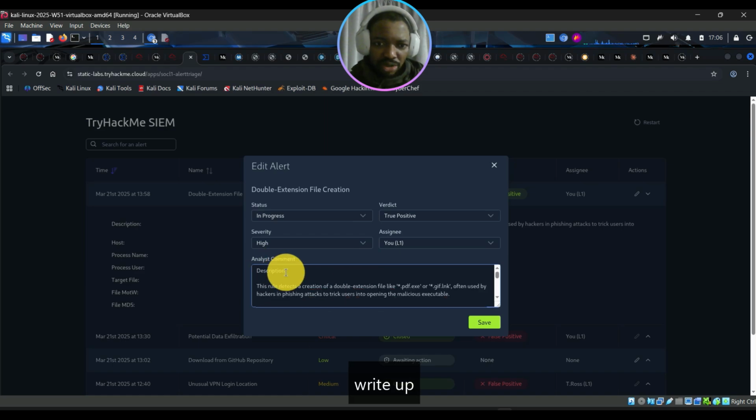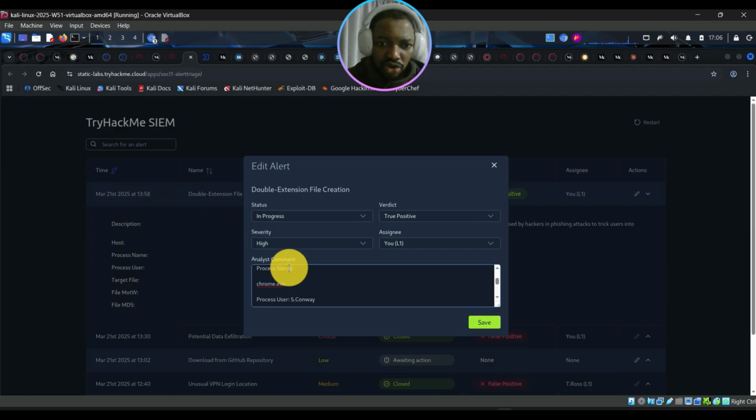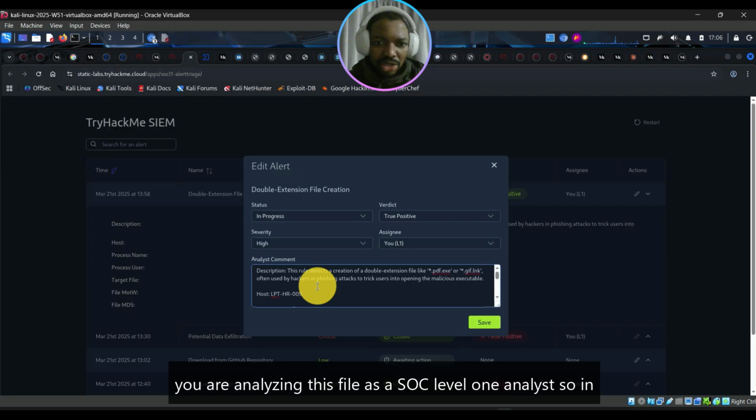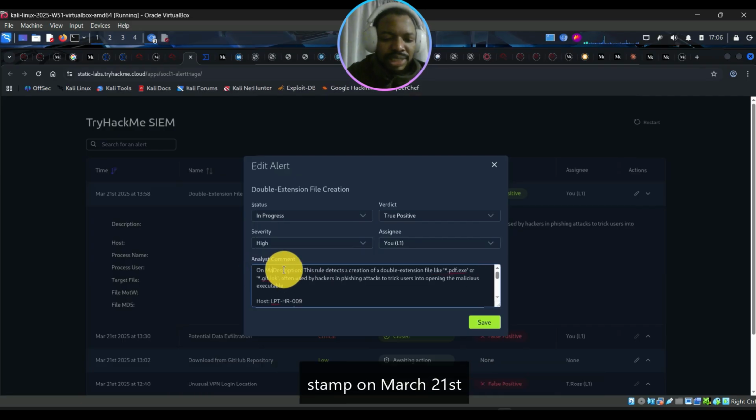We can write up something meaningful because this is what will actually give the reason you are analyzing this file as a SOC Level 1 analyst. So in doing this, always start with your time stamp.